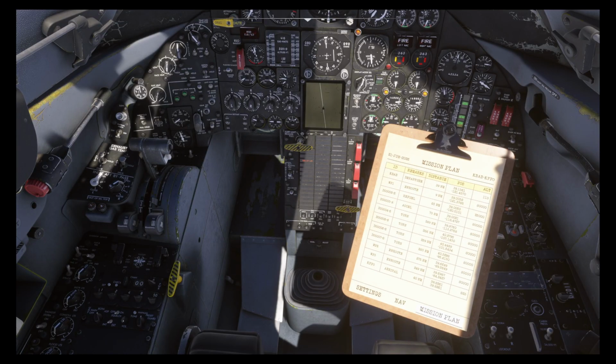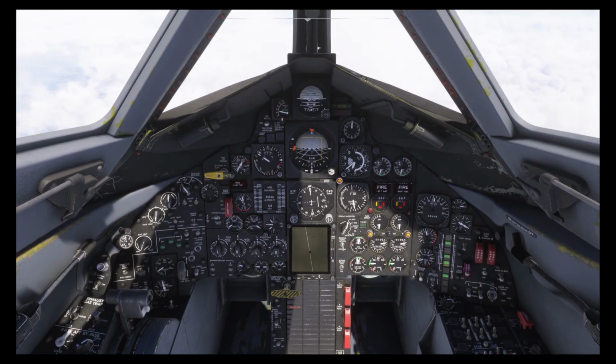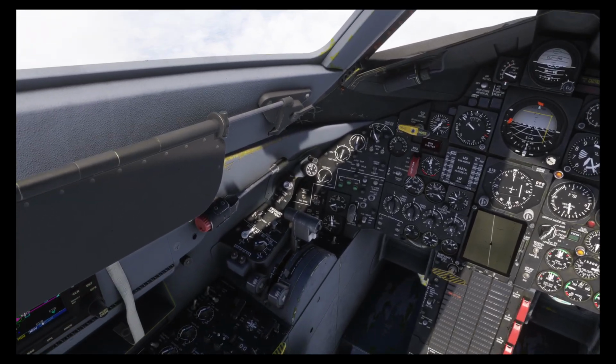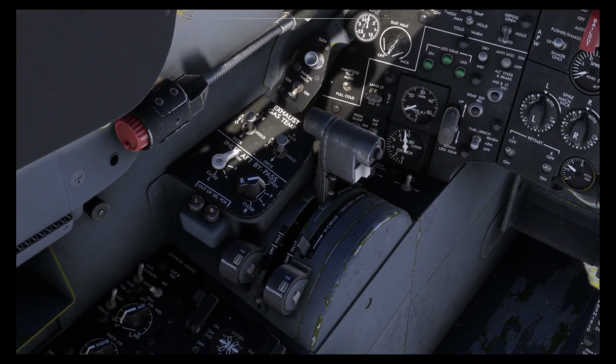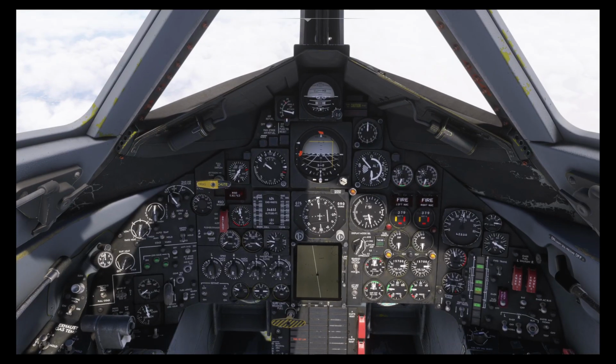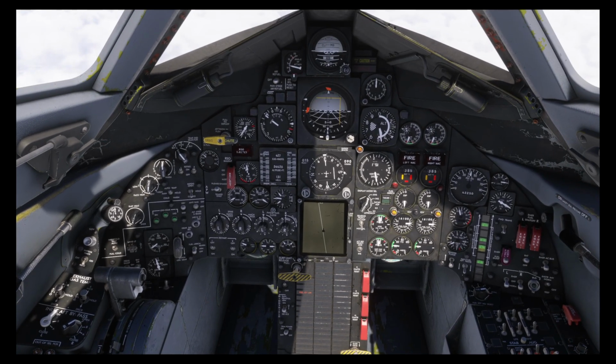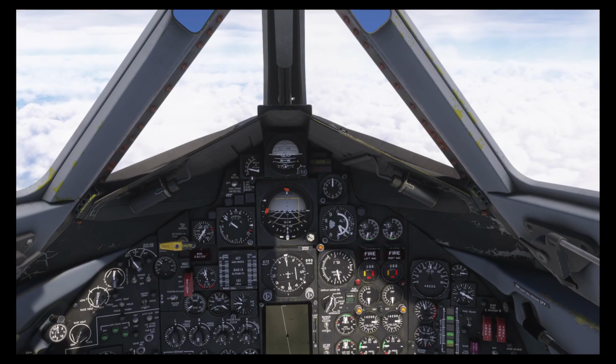Those beeps you are hearing is a setting. It is the throttle detent warning tones. Whenever you hear that tone, it means that you are getting close to or exceeding the afterburner, which you do have a limited number of TEB shots. Starts with 15. We've gone through 4. Whenever you run out, engine ignition, from my understanding, is no longer a possibility. And afterburners, for sure, are no longer usable.